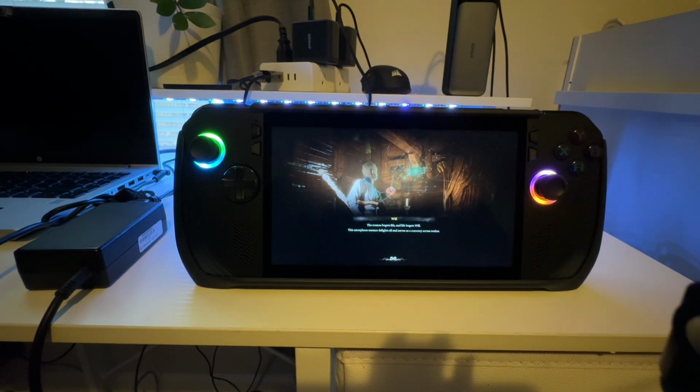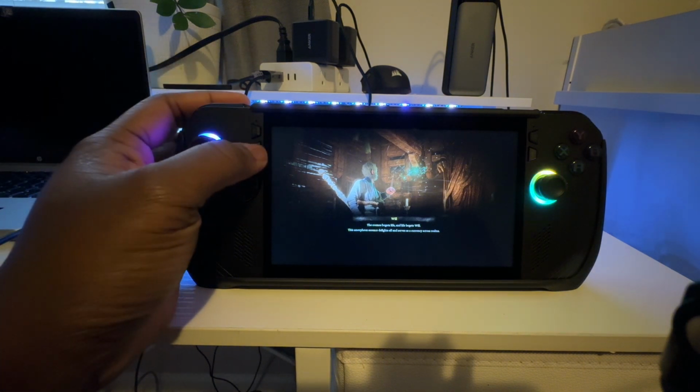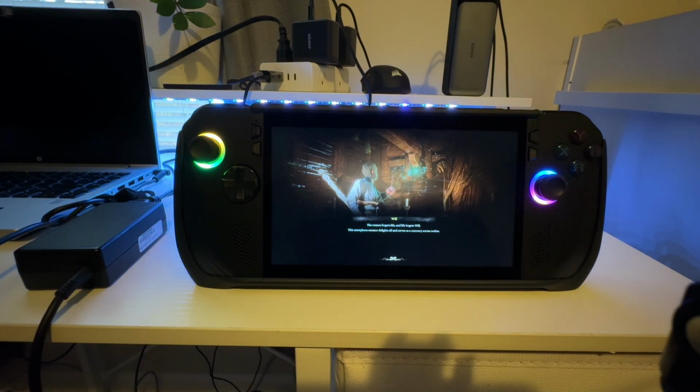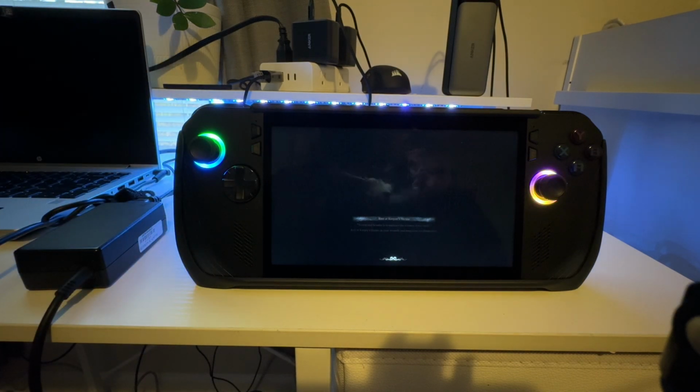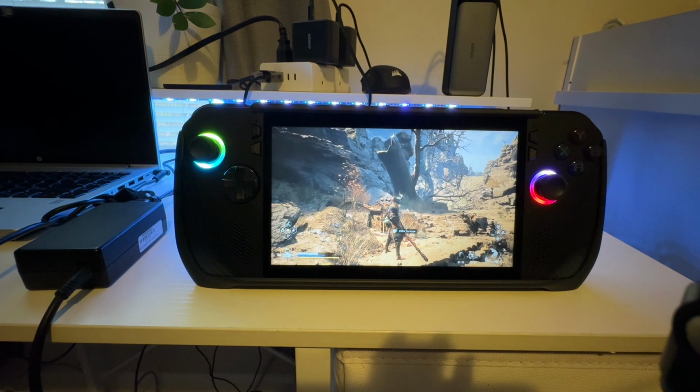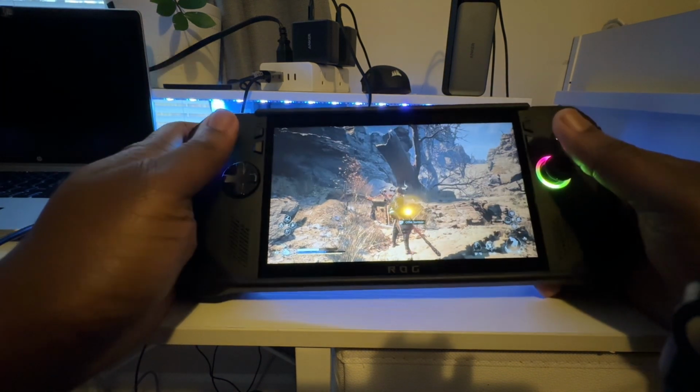All right, so let's take a look and see. What I'll do is, you know, they say don't turn on the FPS settings on the ROG Ally X, which you can with the Ally X settings button here. But I like to see how many frames per second I'm getting. Now, granted, I could install something like RivaTuner and another overlay via a software application, but I haven't. Like I said, I've been busy. All right, so let's just take a look here.